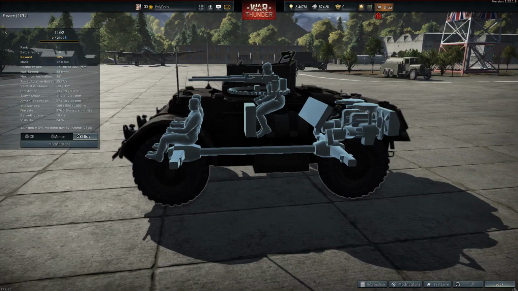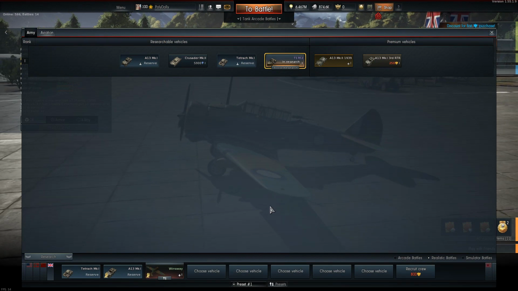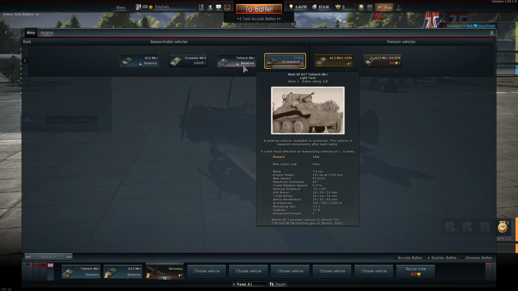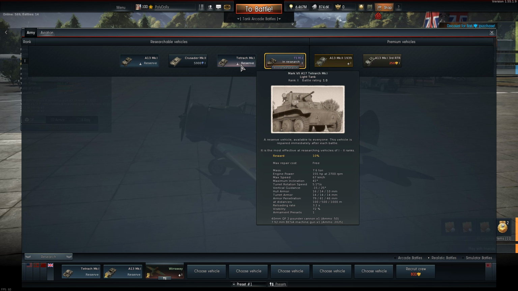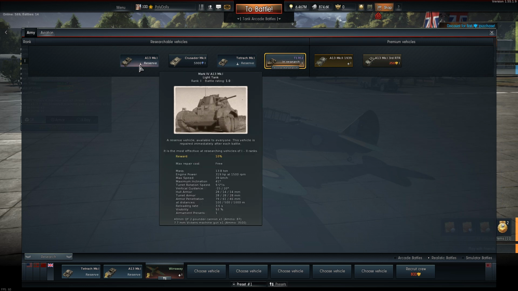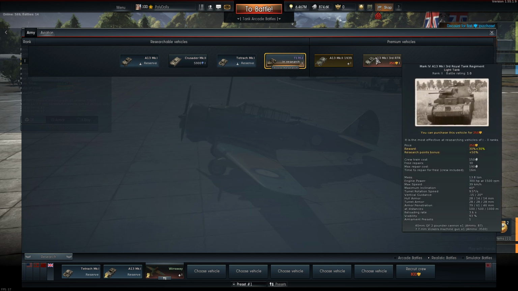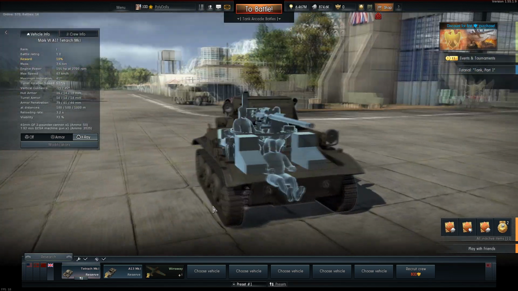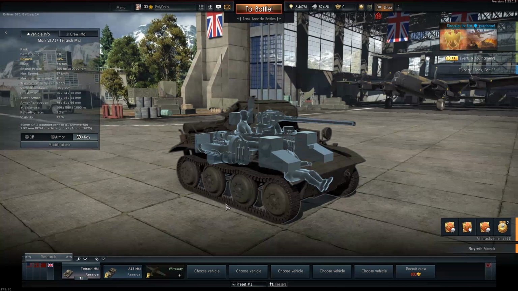Next up is the A13 and the Tetrarch. This thing's going to make me say Tetrarch or something. And then we have a premium A13 Mark I as well, which is the same tank as this one. But today we're going to take the Tetrarch out and the A13 Mark I in some tank arcade battles. Let's do it.